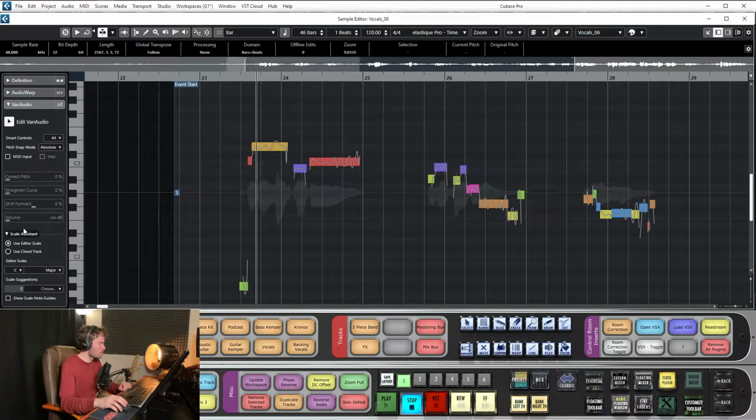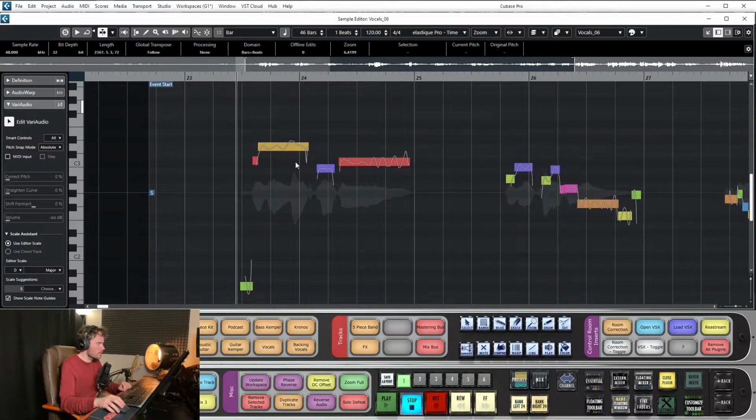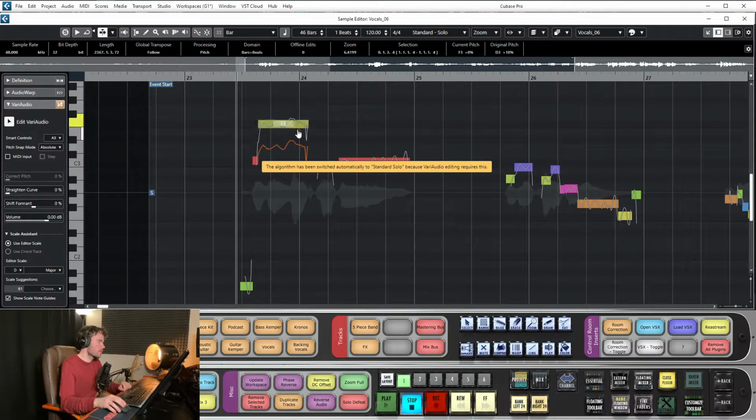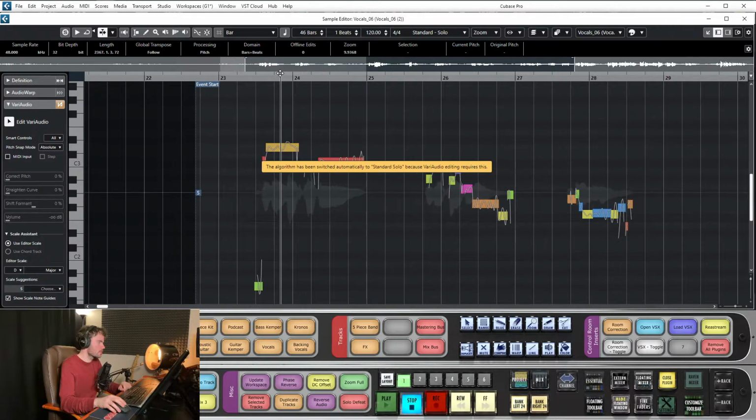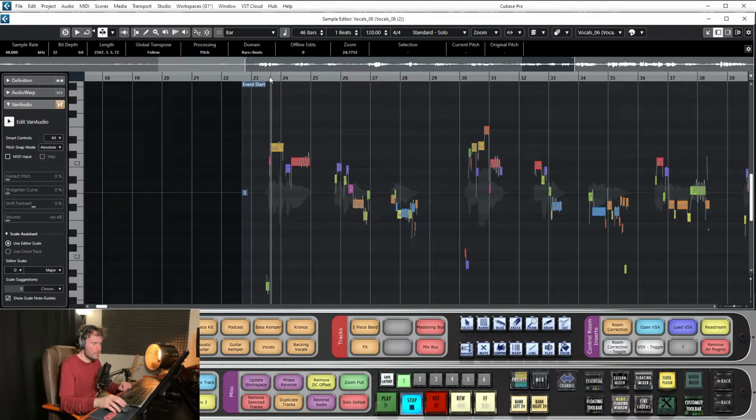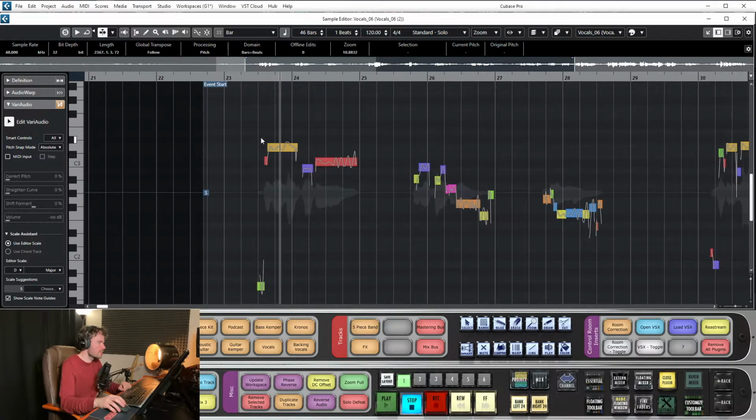It said, oh, here we go, Scale Assistant. So this song is in D major. So show scale note guides. I don't know if that did anything. It highlights it for you on the keyboard up the side. That's cool, that's different. Yeah, that's the same. It's just a little bit more intuitive. Before it was really hard to tell which note you were on. So as soon as you click it, it shows you what note it is on the keyboard up here. And I'm a keyboard player, so that's really, really helpful.